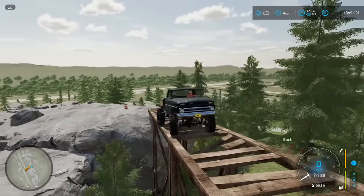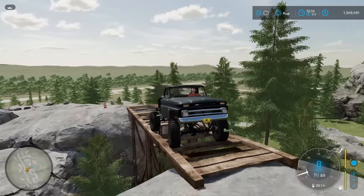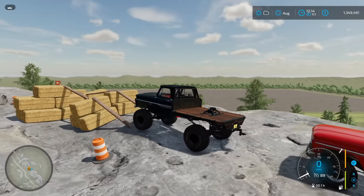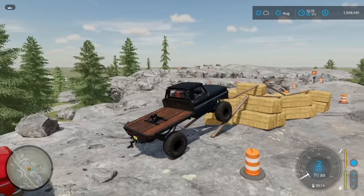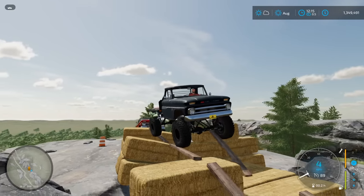How the heck are you supposed to get past this? Okay, I guess you just got to floor it across here. Yep, there we go. Okay, here we go. We got to cross some bales on a couple twigs. There we go. Gosh, this modder did such a good job on this map.